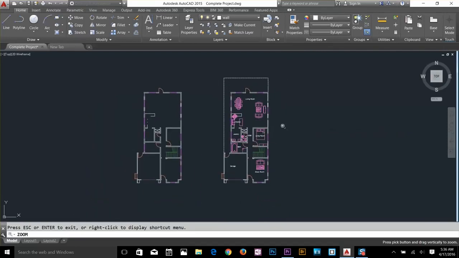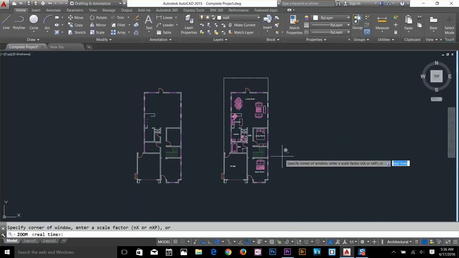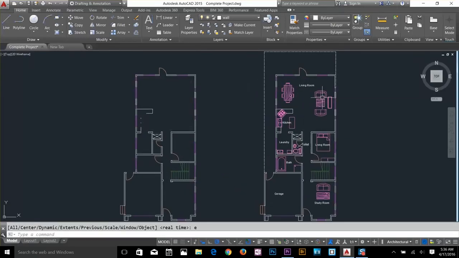Now I'm gonna start working on the first floor. But for the ground floor, it's the same commands, same things that we're gonna use for the first floor. So I'm not gonna explain how I make the first floor, I'm just gonna make it, and once I'm done, I'm gonna fast forward it basically. Once I'm done, I'll go back and we start working on elevation, and then we will make a section, and then we will start working on our 3D model on top of our drawing.